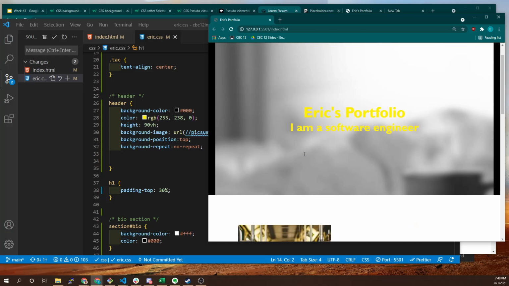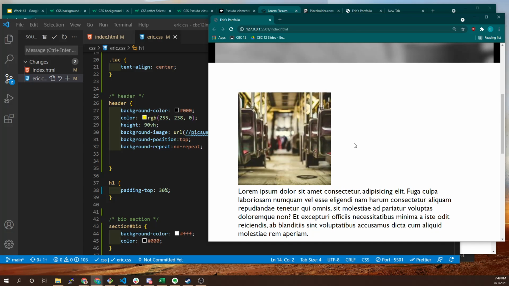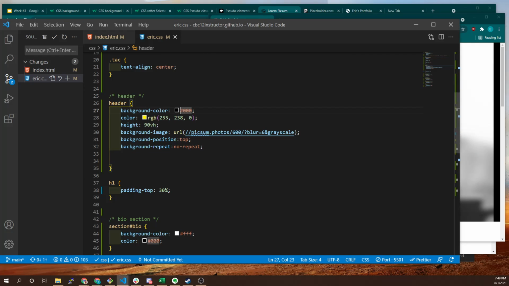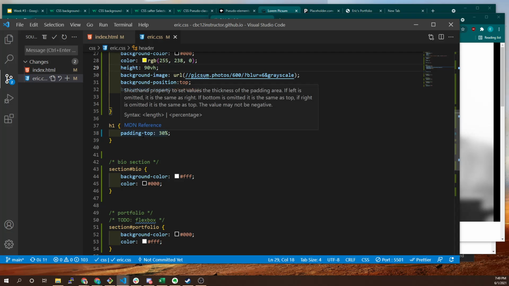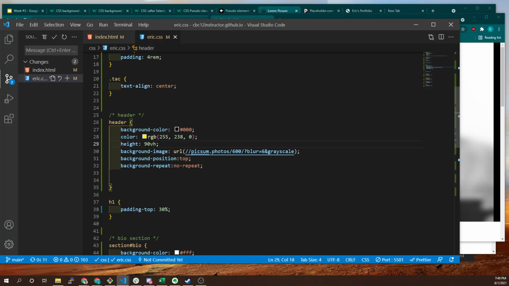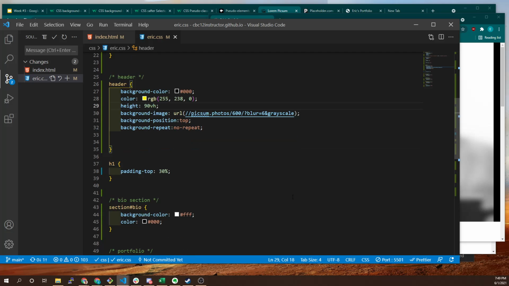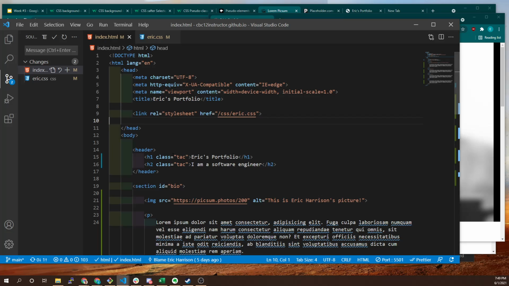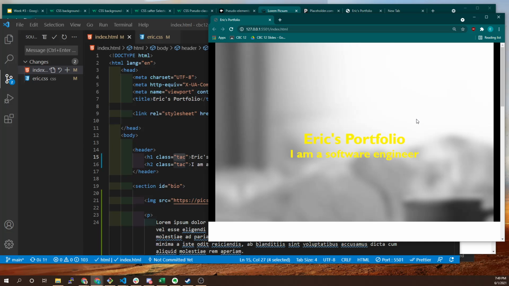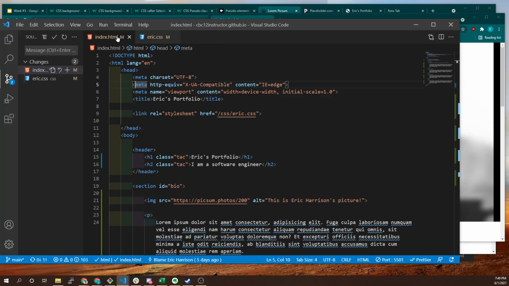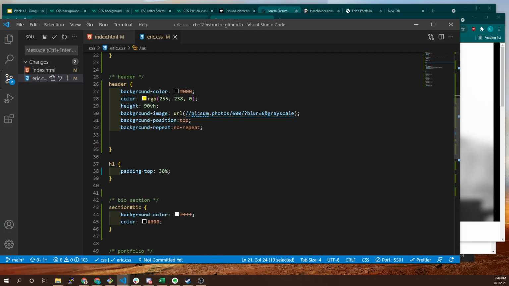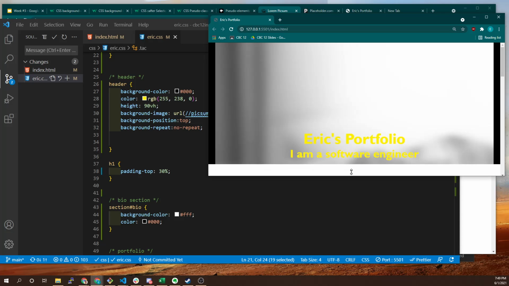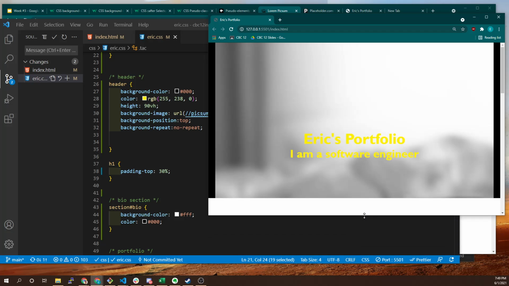I don't know. Go ahead, Liam. How did you make the header, like the H1 in the middle, the text in the middle? Well, two ways. Inside the header, because we added text align center, we added that class. Text align center. So that makes it in the middle. And then the way we made it in the top, and this is the way that's currently broken, is we said, hey, padding top is 30%. So that's 30% total. But the problem is, it now is 30% regardless, and it's not shrinking with our page.